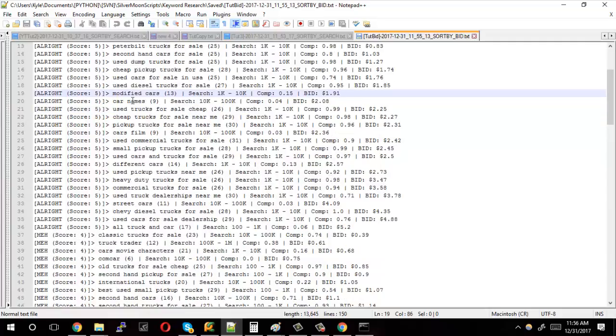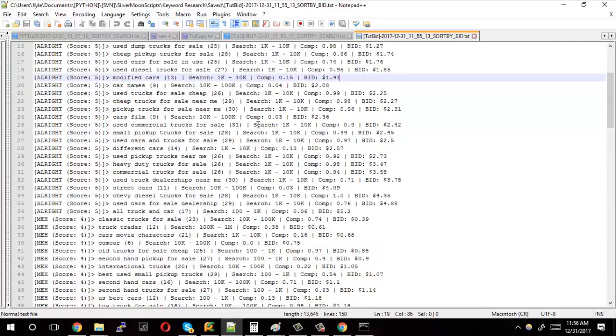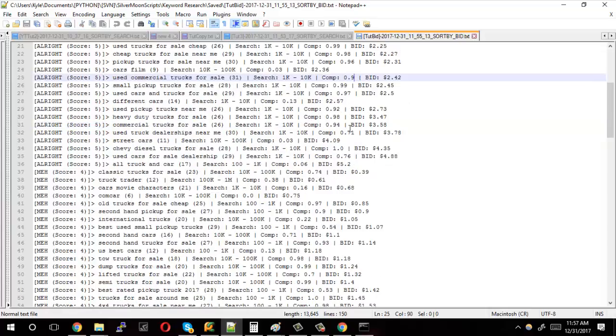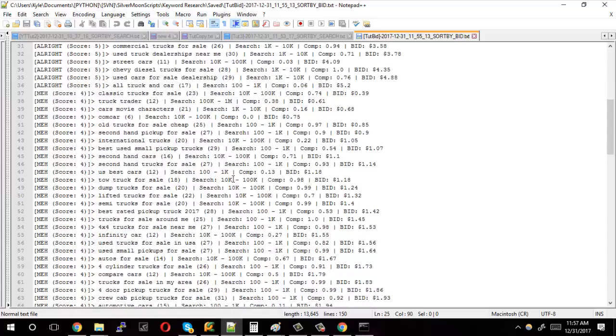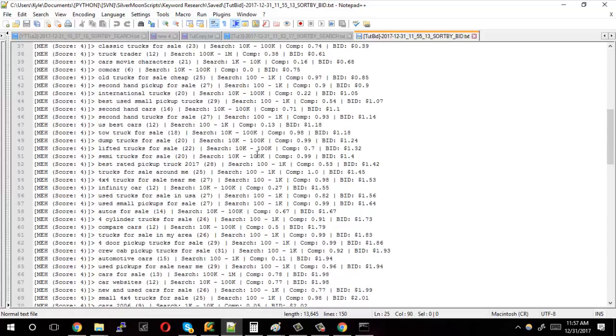Okay, but like this one: used commercial trucks for sale. Between 1,000 and 10,000 searches, and the competition is only about... Oh wait, no, that's a 90. Whew. I picked a really bad niche to use as an example. But hey, it's good for my coding purposes to get this a little bit better.